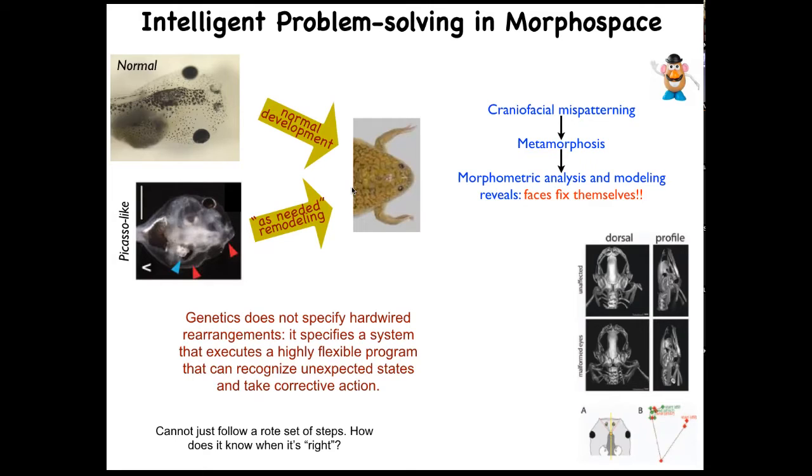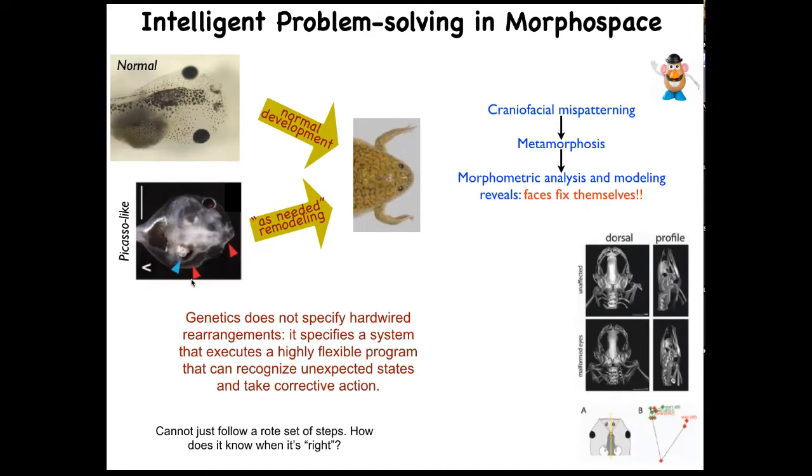So we decided to test that. And this is very important for us. All of these estimates of intelligence, you have to do perturbative experiments. You can't just guess, and you can't have philosophical pre-commitments to it, and you can't just assume from observational data. You have to do experiments. And so what we did was, in line with James's idea that you look to see how the system reacts to barriers and perturbations, we made so-called Picasso tadpoles.